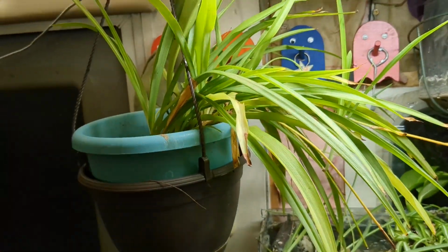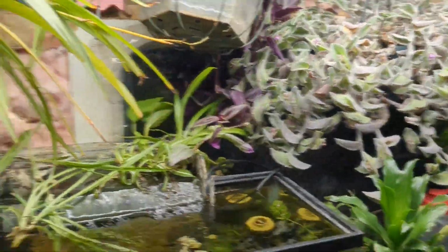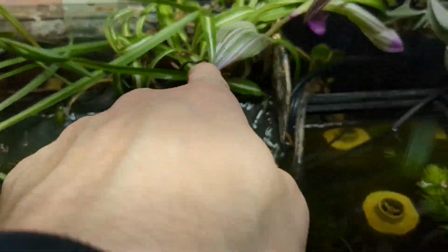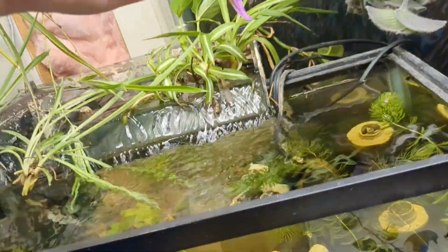We have the grandma spider plant. This thing's still doing good. I moved a bunch of this stuff. So one of these was growing up along the wall. I'll probably end up cutting all those off. All the babies. We got that spider plant from Dad's. It's doing okay. This guy here I got from work, but I kind of forgot about it, so I don't know.